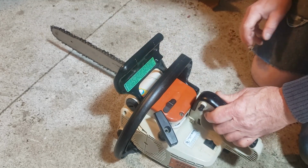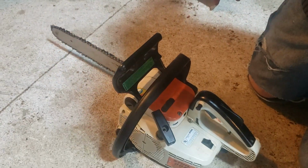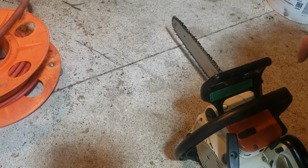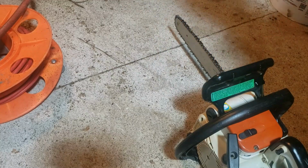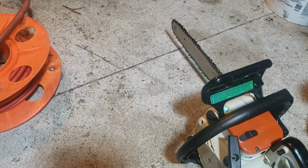Awesome. It works. The chain's oiled up. It's leaving a little streak. You can see right here. And it looks like it's got a good coat of oil, so the pump's working. Let's go try it out.